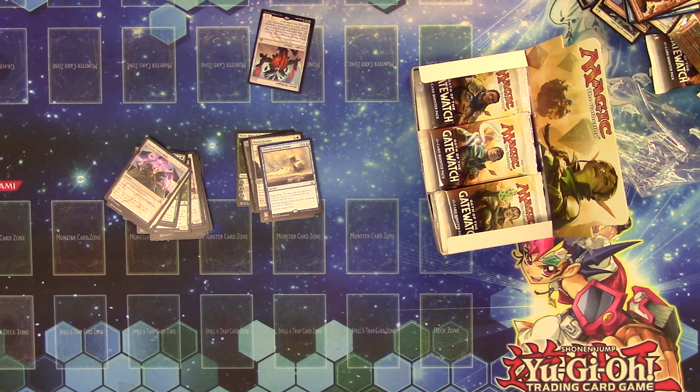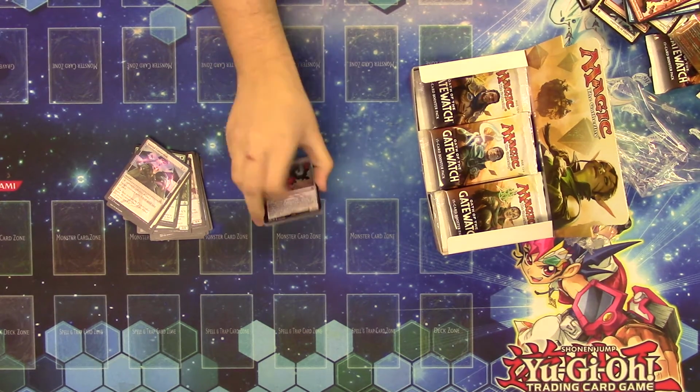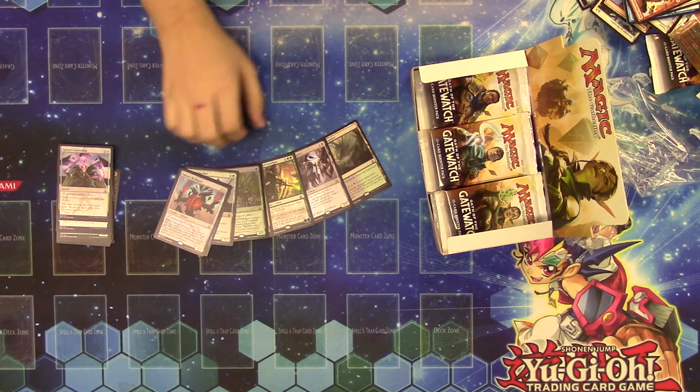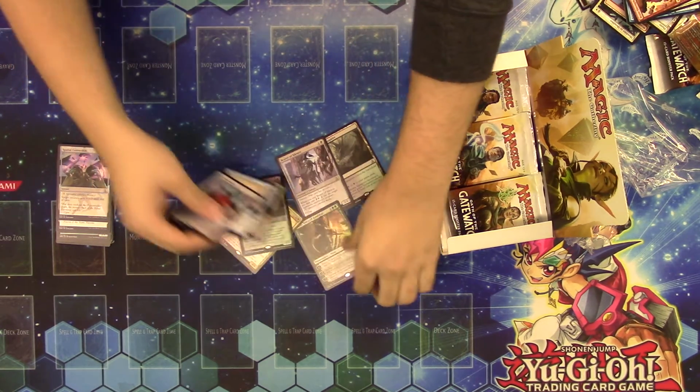Matter Reshaper, one of the most exciting cards in the set, actually, to me. It's extremely powerful in some sort of aggressive deck. When it dies, you get to reveal the top card of your library. If its cost is 3 or less, it comes into play. If not, it goes into your hand. And I think that's a pretty strong effect for Standard, honestly.